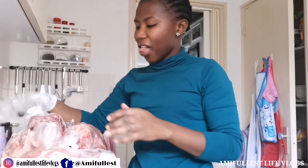All of this. That's a lot of meat. And trust me, this one will last a long time, because one pack of this, we're actually going to cook two dishes with it. Because I really don't eat a lot of meat. I do eat a lot of fish. Sometimes when I cook also, I do have fish. So I don't use this for one pot of soup. No, this is going to make two pots of soup.